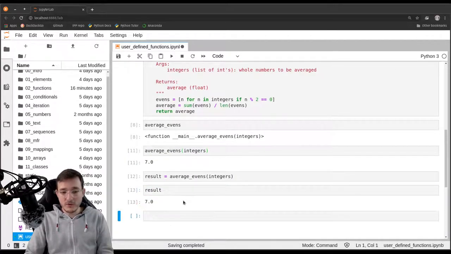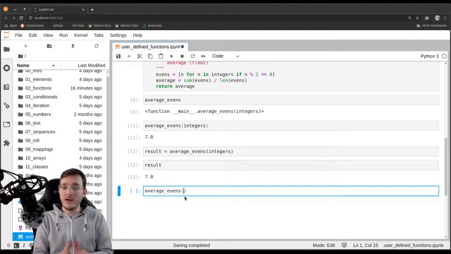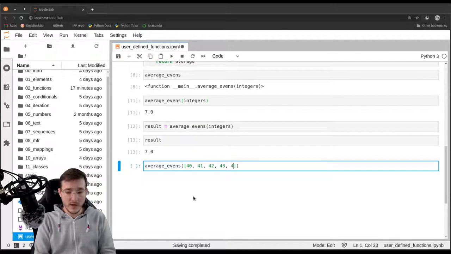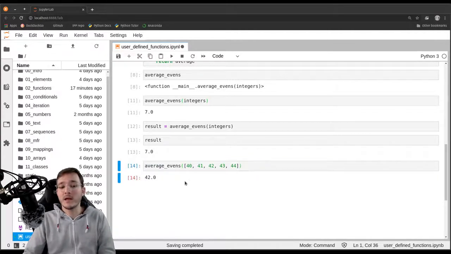And of course, you could also call the average evens function and create a new list object on the fly. So instead of passing the function a variable as the argument, I could also pass the function a new object as the argument. So let's specify a list, and let's simply write the numbers 40, 41, 42, 43, and 44 in there. Why do I choose these numbers? Well, I want to make a sanity check to see if the function is correct. So I give the function input for which I can calculate the output in my head, and averaging the evens in these five numbers, I can clearly see that the average should be 42.0. So let's see if the function is correct, and I get back 42.0.